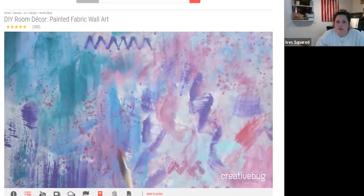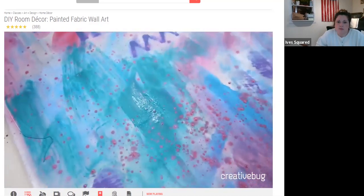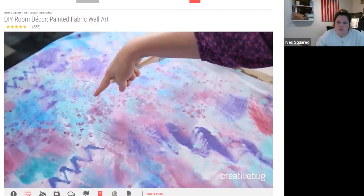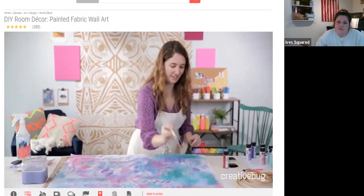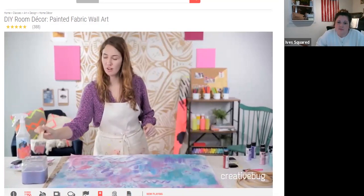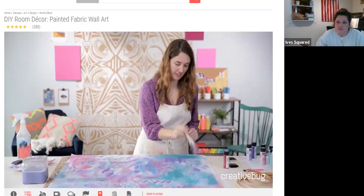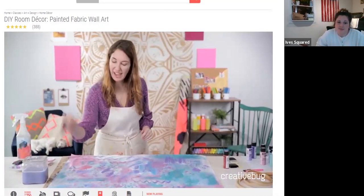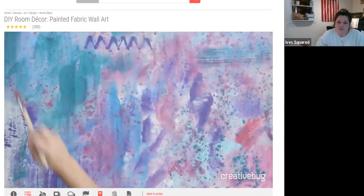As this settles, as you're painting, this is where we just splattered. And if you come over here and look, you can see how that splatter has really traveled. And it looks like marbled paper, which I absolutely love. It's really fun to work with this wet on wet method because you really don't know what results will happen. And that's just part of the fun. Just embrace it. If you hate it, absolutely hate it, you can cut it up. But you could also just paint right over it.